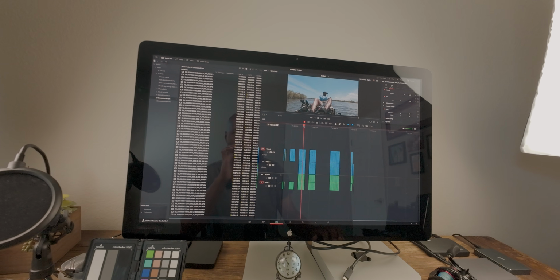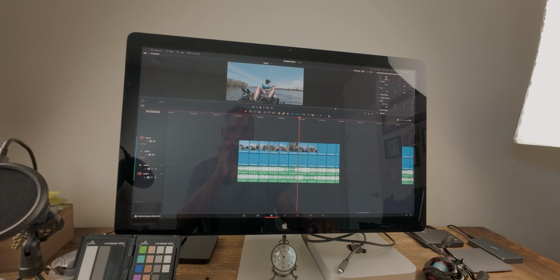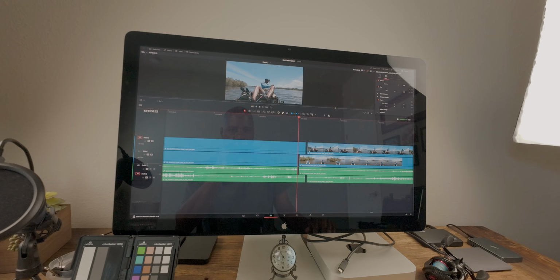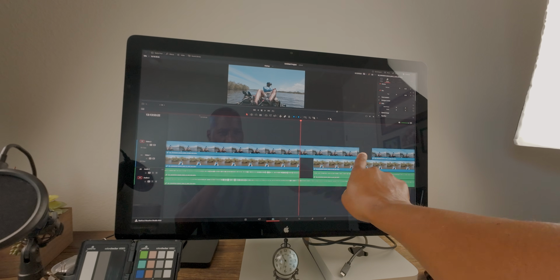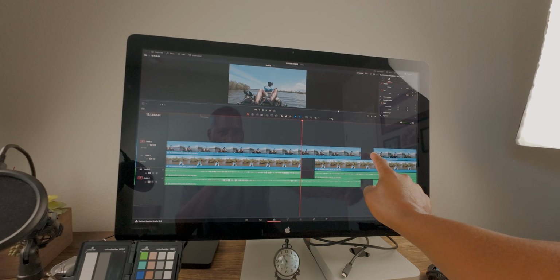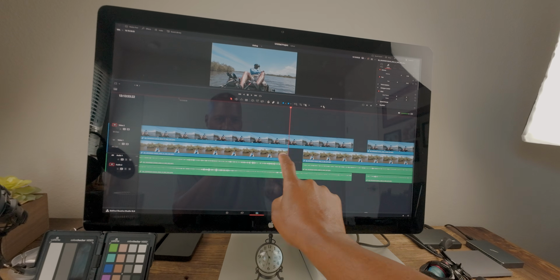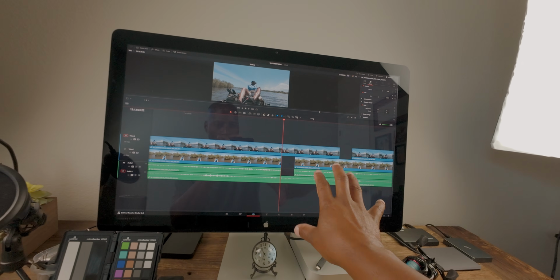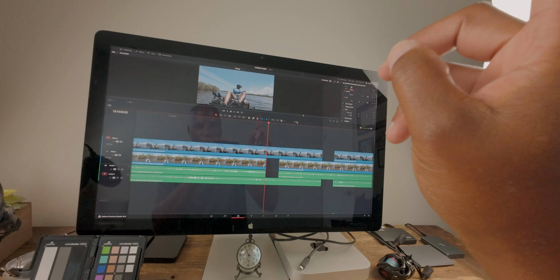Now, what's the problem in the bug? If I get rid of the media pool and I begin to zoom in, I just randomly selected and I zoom in, you begin to see the issue. Now, this file should be contiguous. It should not have that space in it. And same with this file. It should be contiguous. It should not have that space in it. If you want to understand why that happens, then take a look at the original video that shows the bug.